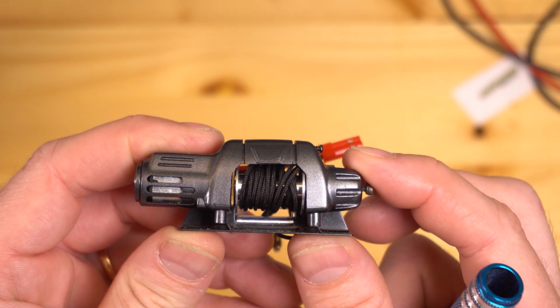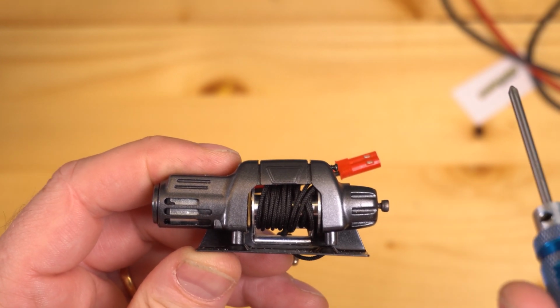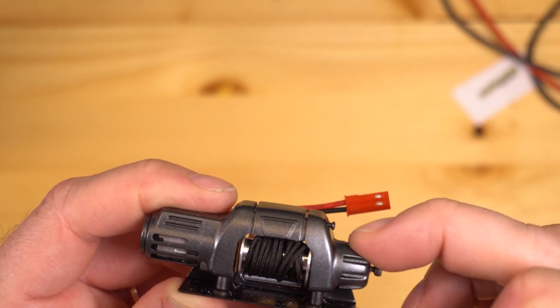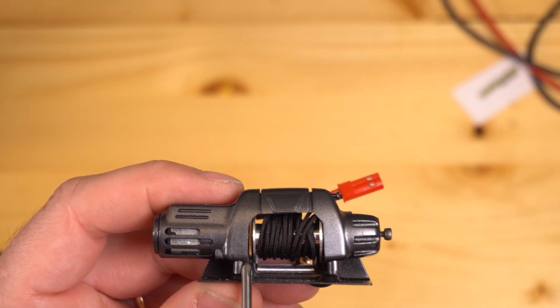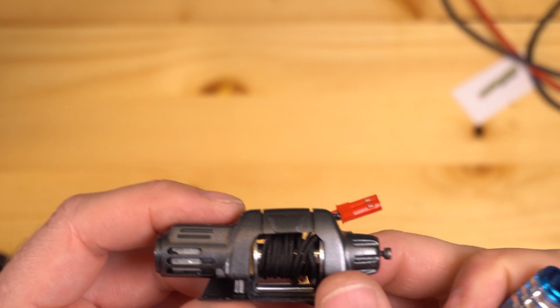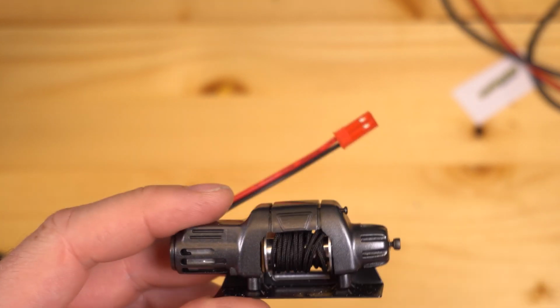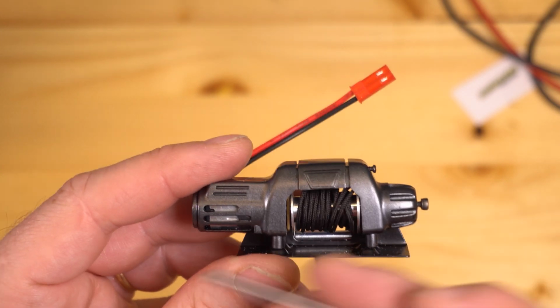If you find that your whole winch seems to be smiling at you, you can go ahead and try to back off these two screws to see if that helps you pull everything down. In my case, I'm noticing that I can still really see this motor plate a whole lot. So I think while I was getting everything installed, I may have bunched up one of the wires back here in the motor, because really, this plate should be pushed in a lot further.